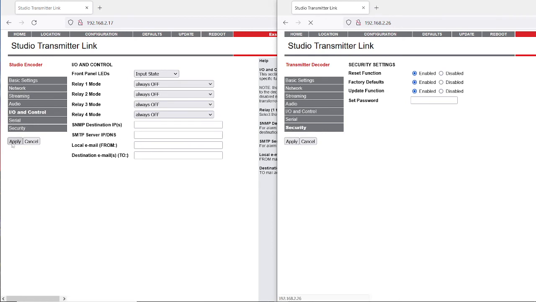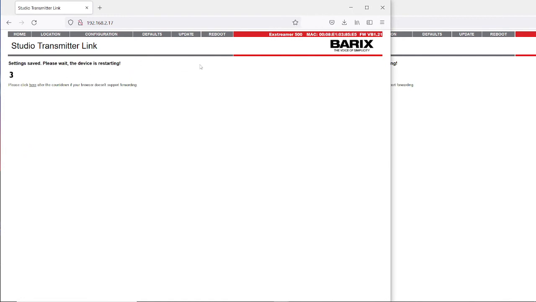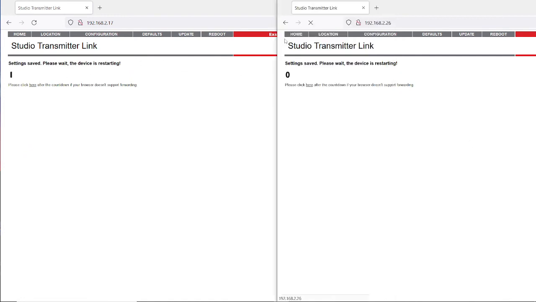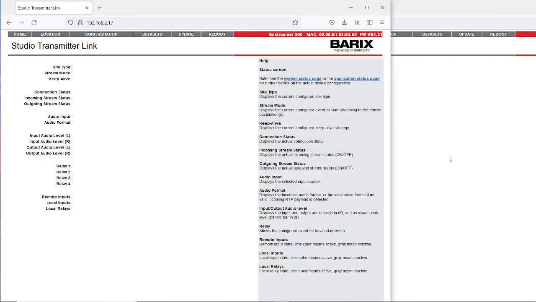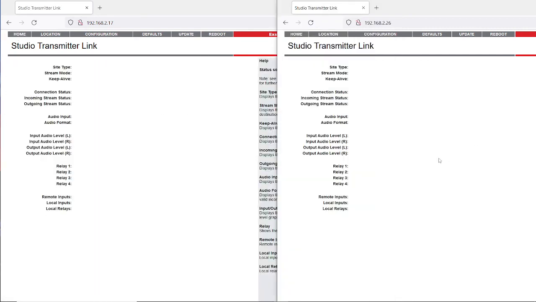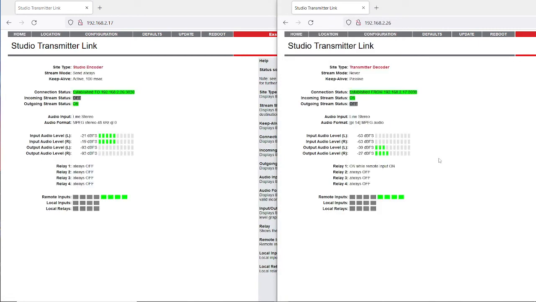For that reason I apply the settings, and we go back to the home page. So, now the device is configured and you hear the audio.